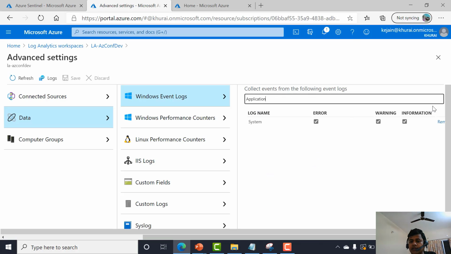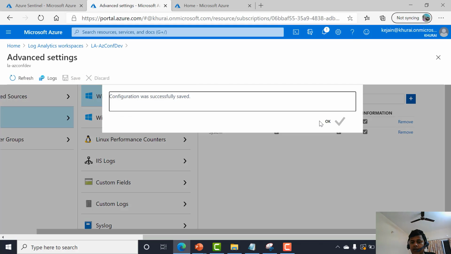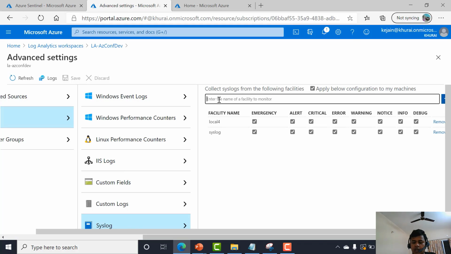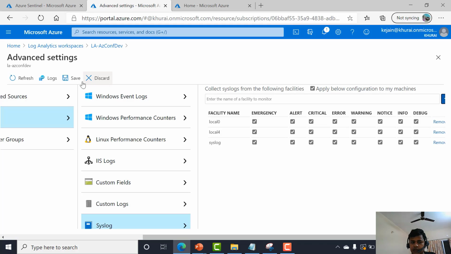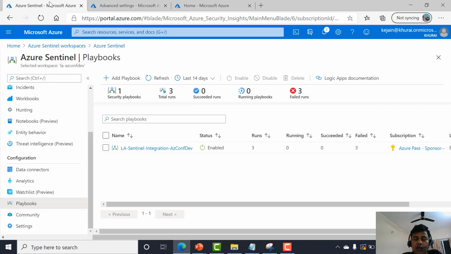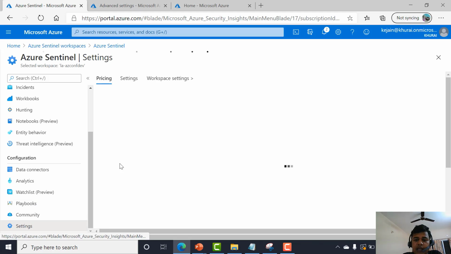If you have properly set up the connection between the log analytics workspace and the Sentinel, then you can see whatever data is inside the log analytics workspace on the Sentinel page as well. So I have enabled the collection of the application log. In the same way, we can enable the collection of the syslogs, the local. It has many locals, so I can do local 0, and then I can enable the data collection. So this is how we can make use of the log analytics as well, and this is how we can do the Sentinel.